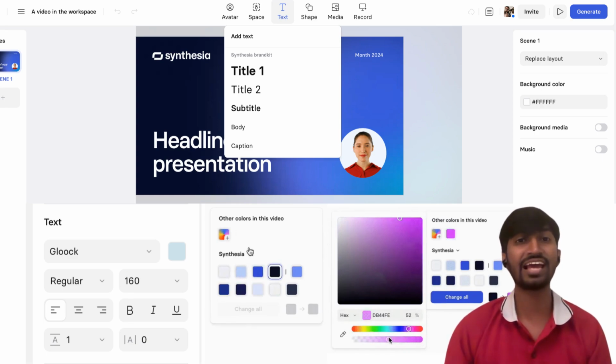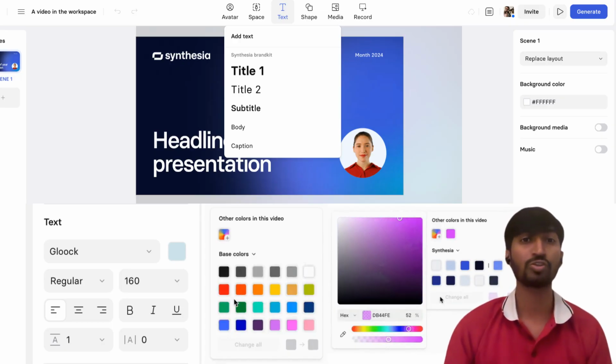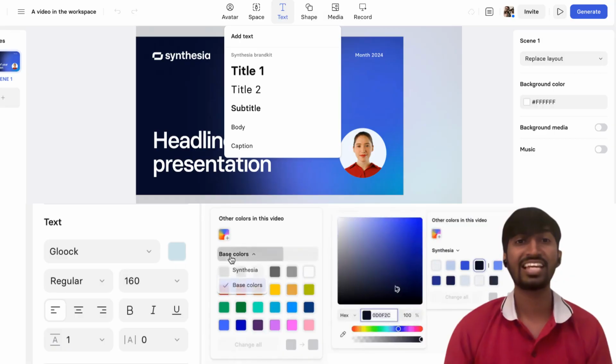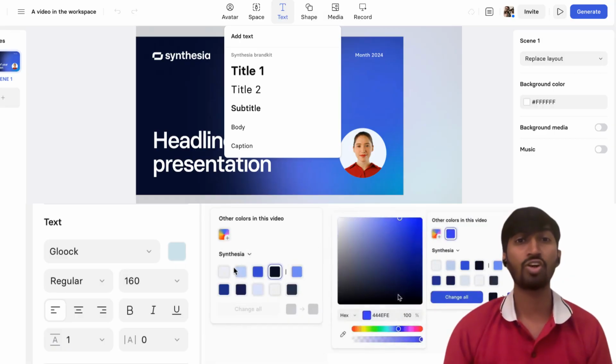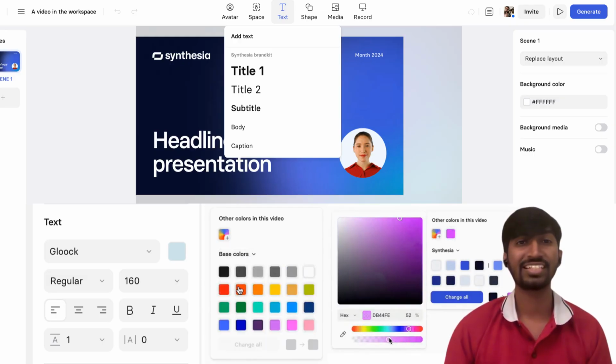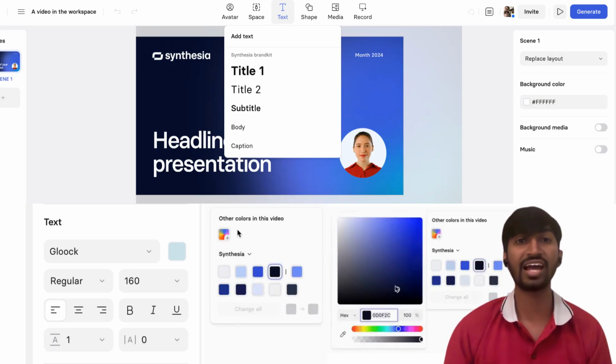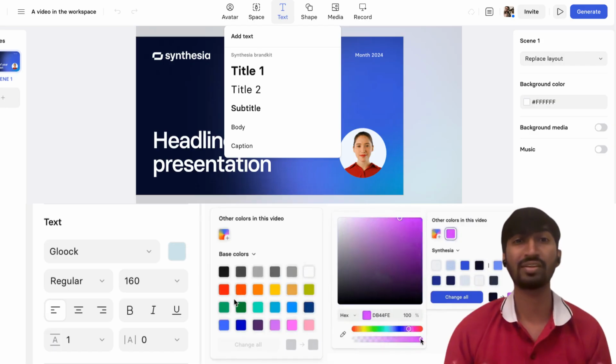To change text color, open the color picker from the right side menu. You can choose from theme colors. These are pulled from your brand kit if one is applied, or base colors, the default Synthesia color palette. You can also add your own color using either HSL or hex codes and set the opacity to get the exact shade you want.